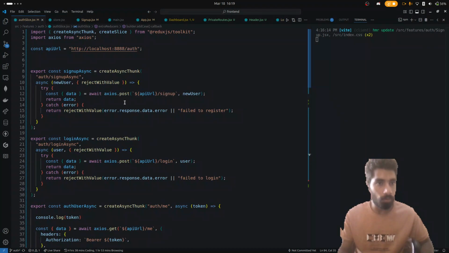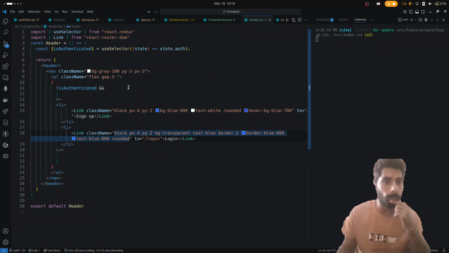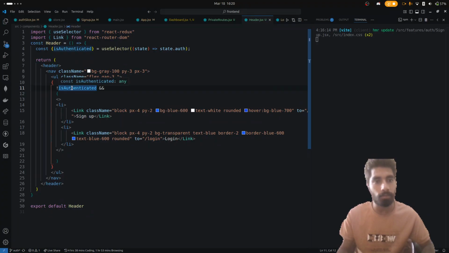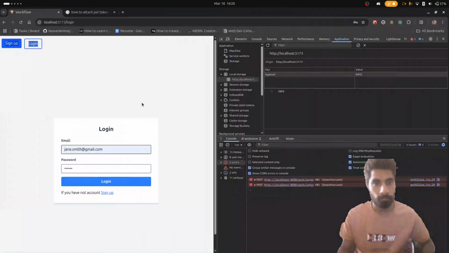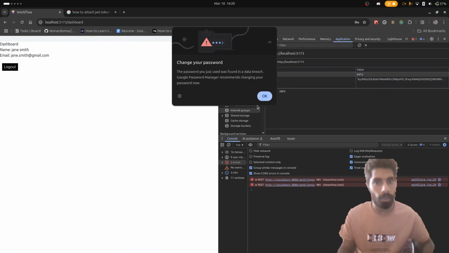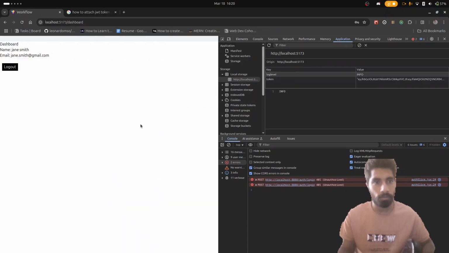But I want, if the user is on the dashboard, it to hide the login and sign up buttons. So I have used the negation operator that will transform isAuthenticated from true to false, so it will hide the login and sign up.